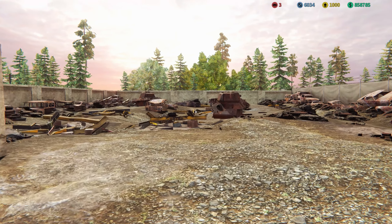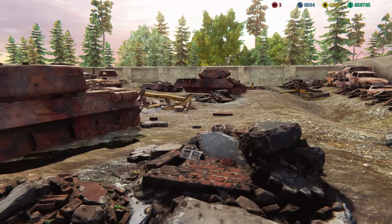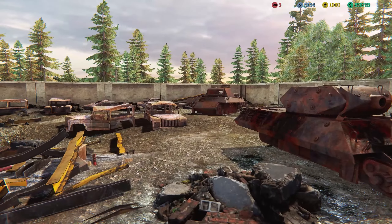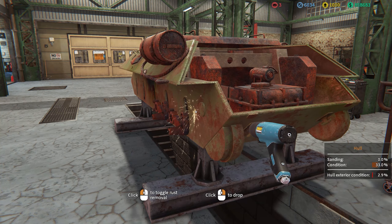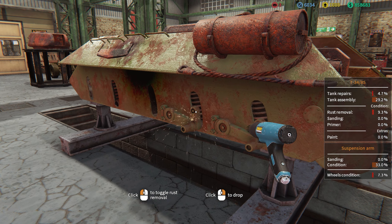G'day, I'm Ash, welcome back to the channel. Just seeing archival footage of me choosing a T-34 to restore. I found this one inside my warehouse — I was going to restore a Panther or this M10 — but ultimately decided on the T-34-85. Anyway, here it is. I'm doing a basic restore on this thing, pulling the parts off it and giving it a good old deep rust clean.